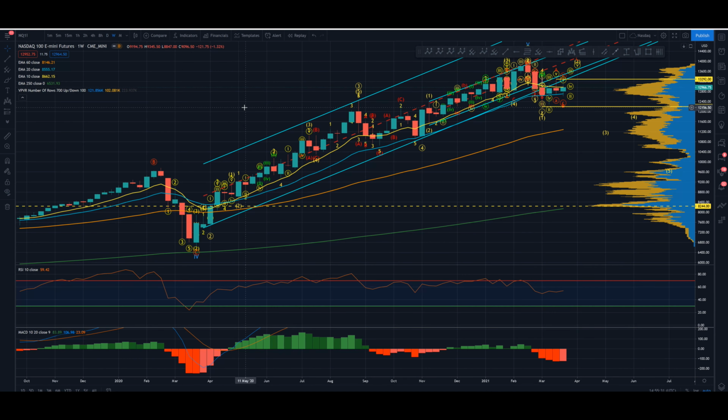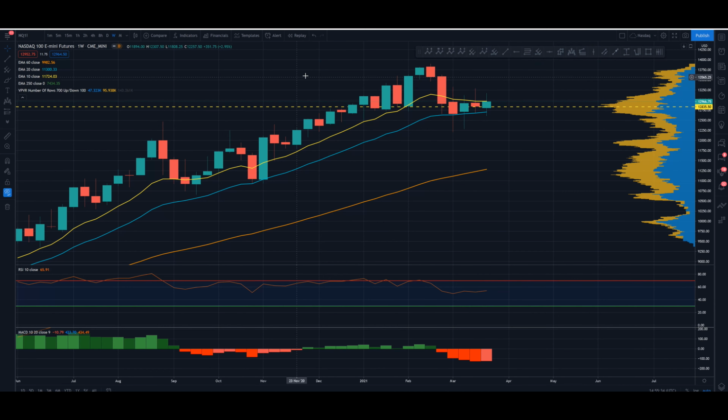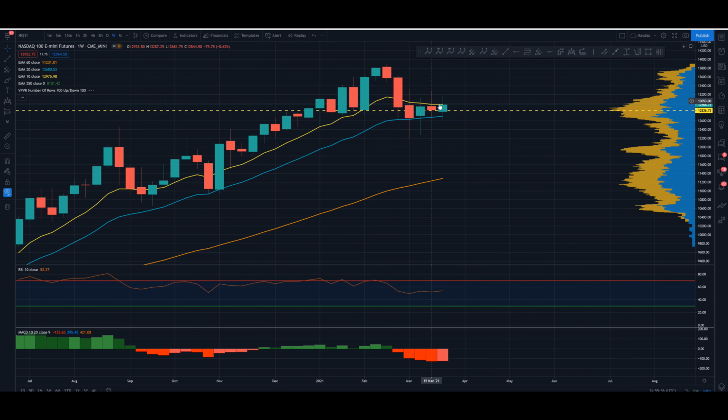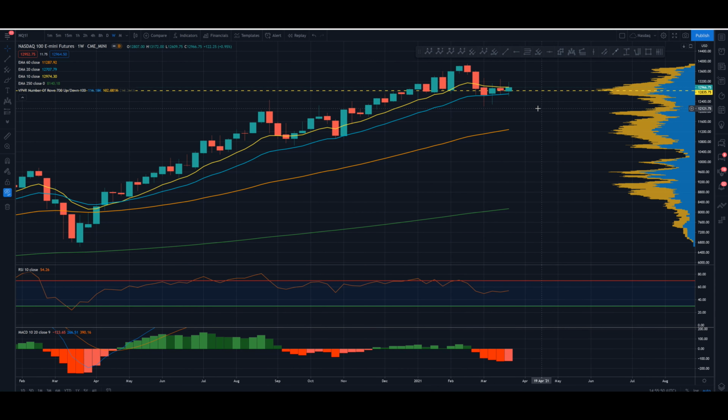On the Nasdaq, let's just clear the count again, see what we can see. Weekly time frame, absolutely wedged in what looks a bit like a triangle from a weekly time frame here. It looks different when we come down to a smaller time frame. Trapped between the 10 and the 20 exponential moving average, although there does seem to be momentum building ready to pop to the upside here.